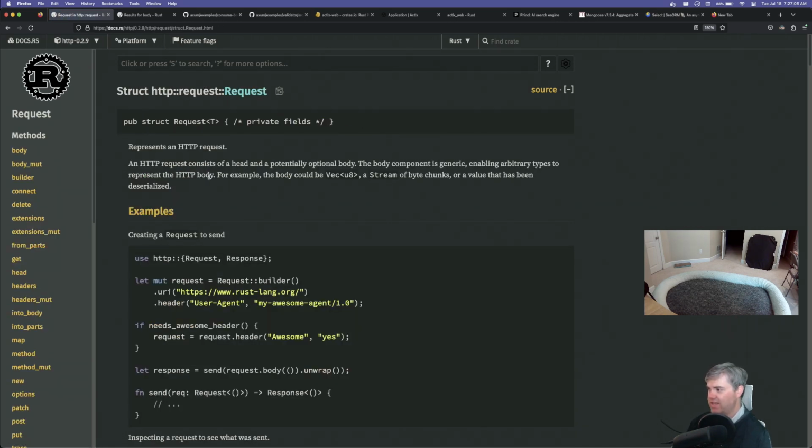Okay, this is what I think I want. An HTTP request consists of a head and a potentially optional body. The body component is generic, enabling arbitrary types to represent the HTTP body. For example, the body could be a vector of u8s, a stream of byte chunks, or a value that has been deserialized.